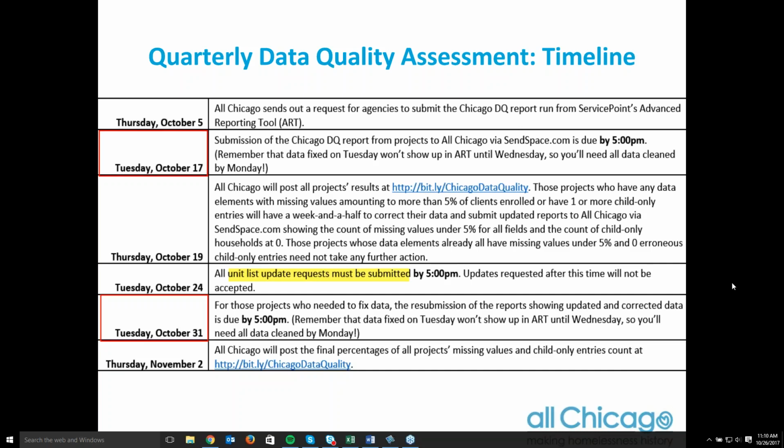So all the results of the data quality assessment process are publicly displayed on a Google Sheet online. And there's a link always within the emails that we send only to ATAs, and a few of the emails go to executive directors as well, letting them know about this timeline. So this is something hopefully you've seen, but if you have questions about it, let us know.